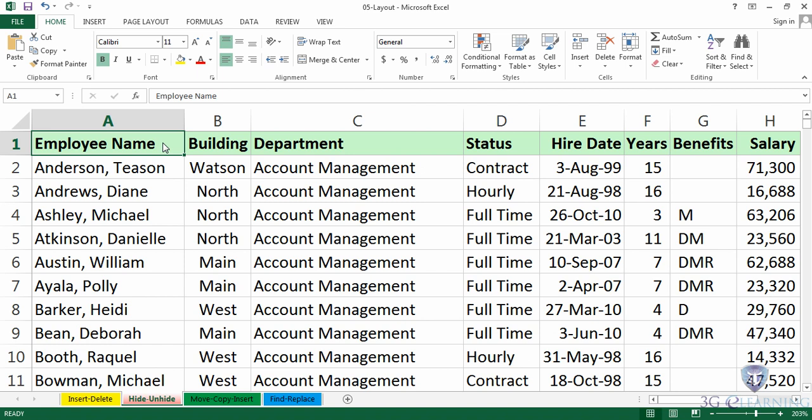There is a feature to hide columns if you don't need to see them on a worksheet, or if you want a worksheet printed and not print certain columns. You can hide as many columns as you want. Nothing will happen to the data, and the formulas in those columns will still be working properly.